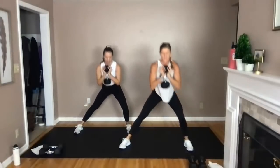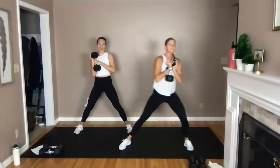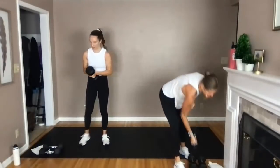Nice, moving all planes today, right? A little bit of lateral movement here, a little bit of lunge, front to back movement. Gonna train in all planes because it keeps us healthy, physically and mentally. Today's workout's gonna be mentally engaging. Let me tell you, 3, 2, and 1.